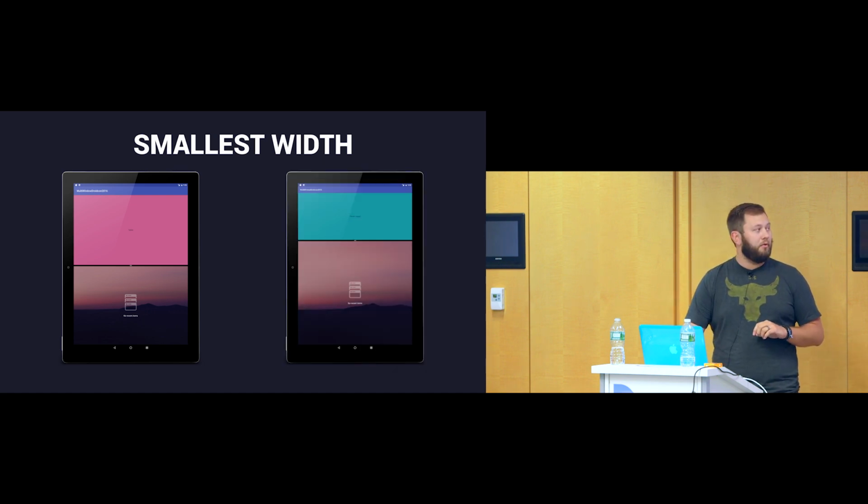And then when we move to a smaller portion, we move the split just up a little bit, we'll notice that all of a sudden we're targeting the phone, and that's because the smallest width has actually changed in this case. I'll show a little bit more in the best experience example on how that changes and how we can combat that a little bit.